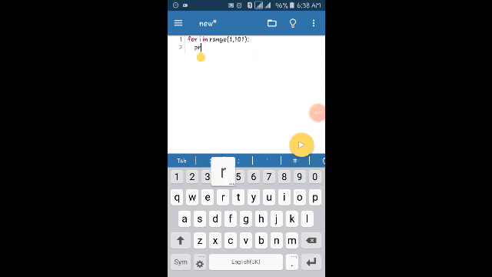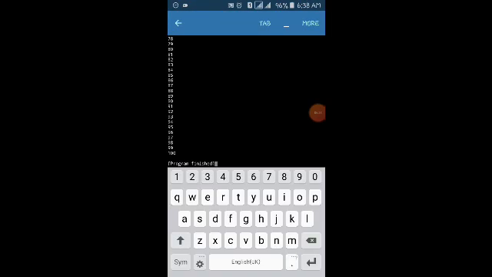And print of i. Now let us run this. Here you can see from 1 to 100 numbers it was printed. Means the range produced a sequence of 1 to 100 numbers, and each number assigned to i, and that i was printed.